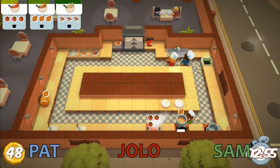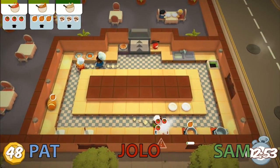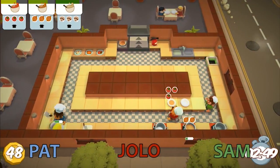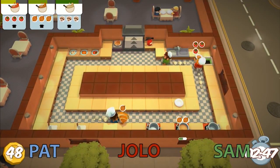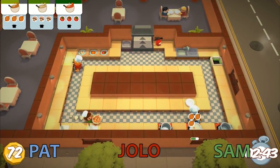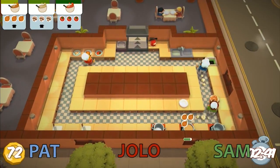What? Wait, the tomato soup's boiling! Get the tomato soup off the boiling, me boy! Put it in the middle, put it in the middle. Sir, gotta grab the serve. Get it up and serve it. There, I'll clean the plate. We got an onion soup heating up here on the boiler. Oh, that's good, that's good to go.